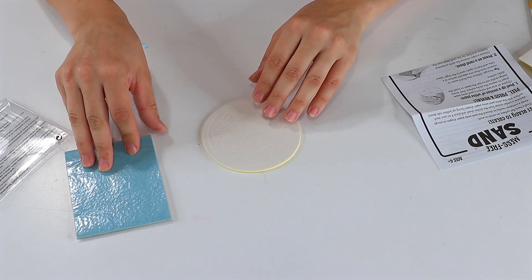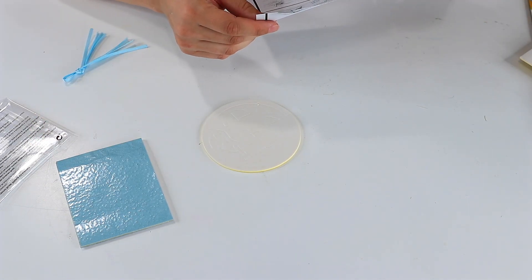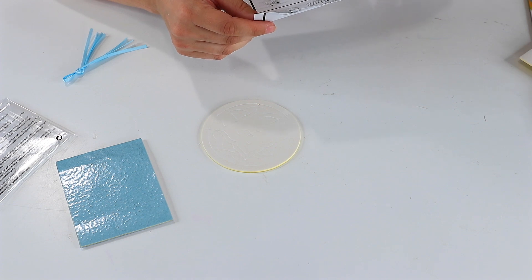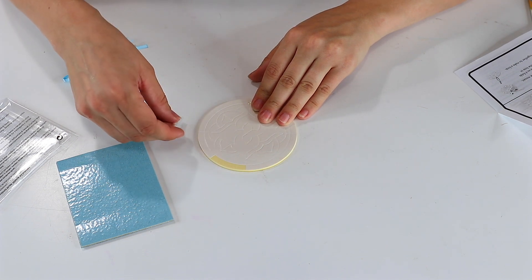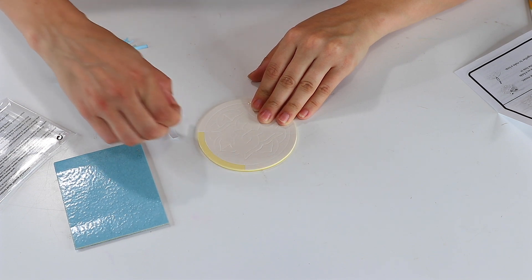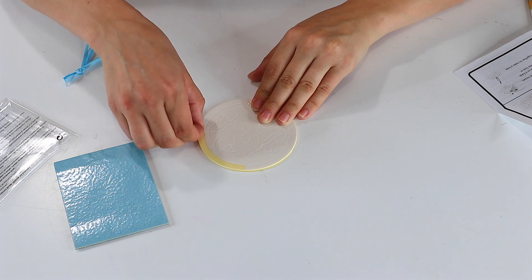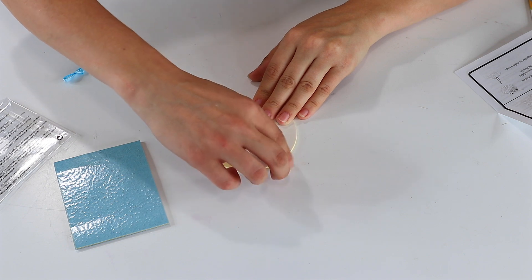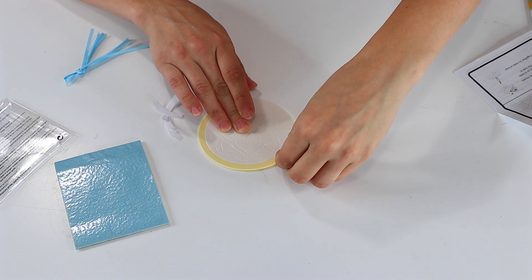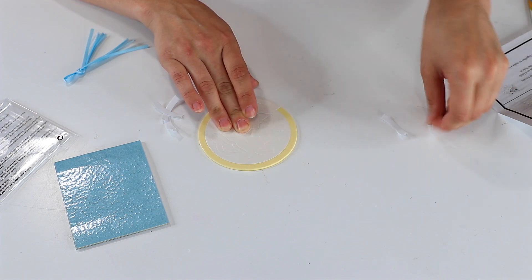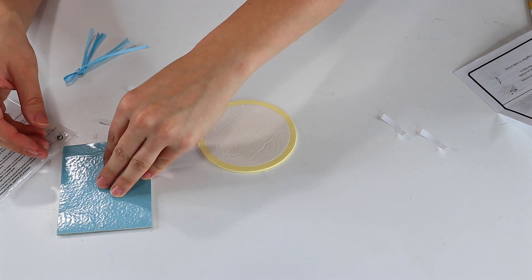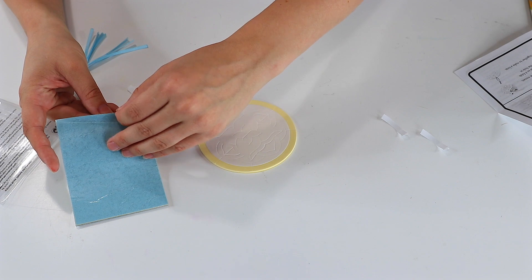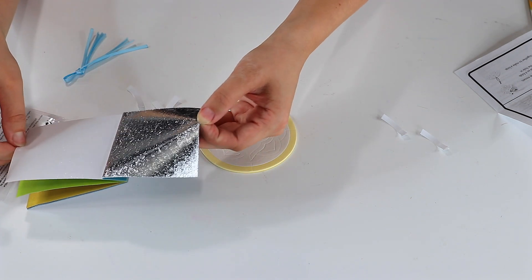Choose a color. Remove the white protective backing. Then lay the sand sheet over the sticky surface, color side up, starting very close to the corner or edge. Rub a finger over sand sheet several times to ensure sand adheres to the sticky surface. So let's start with kind of the outside here. I'd like my outside to all be the same color. I'm going to kind of frame it in. Now I'm going to take a sand sheet and peel away the white back.